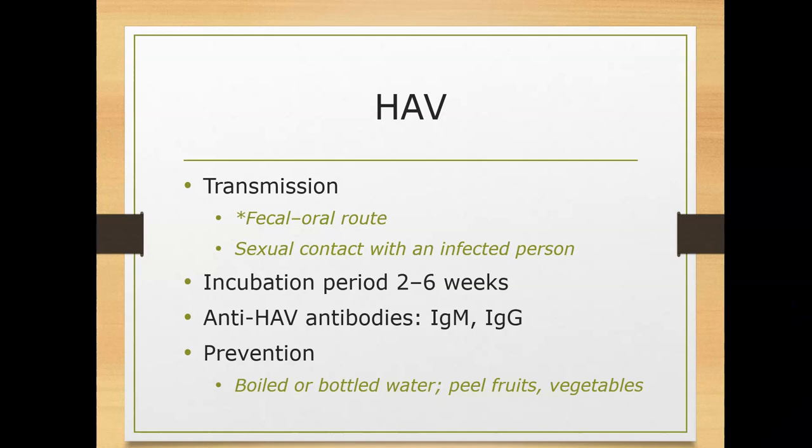Transmission of a hepatitis A infection is a fecal-oral route. Okay, and that's kind of gross to think about, but somebody who has hepatitis A, who uses the restroom and maybe doesn't wash their hands afterwards, may be at risk of passing on the pathogen. Okay, it also mentions sexual contact with an infected person. Generally, the thing you want to think about is fecal-oral for hepatitis A, though.